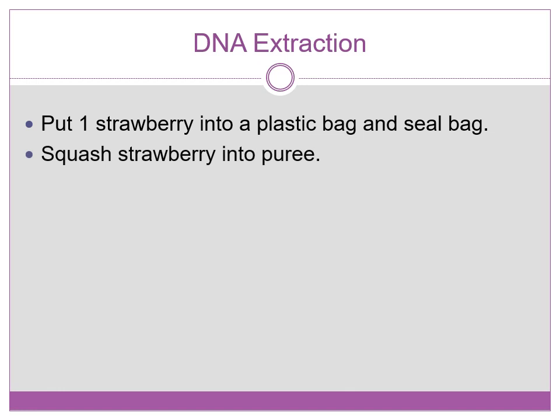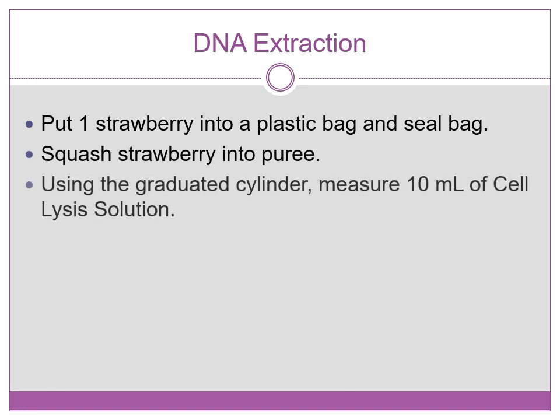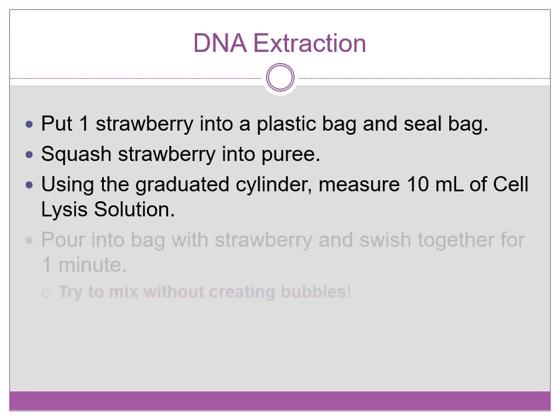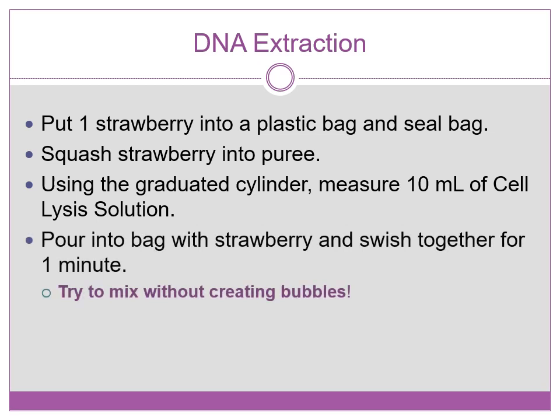Once that's done, you would measure out 10 mL of a lysis solution. A lysis solution usually contains some kind of soap with water and maybe some salt. Once the lysis solution is measured out, you would open the bag and put the lysis solution into the bag and squish together the strawberry and the lysis solution. You would try to do this in a gentle way, trying not to create too many bubbles.